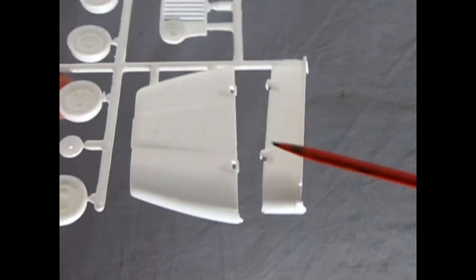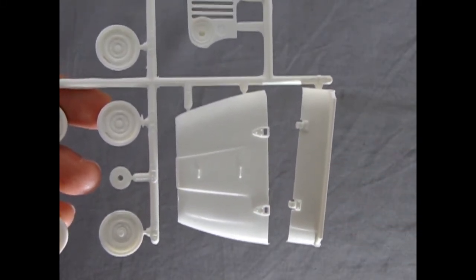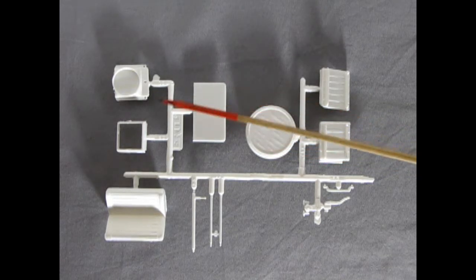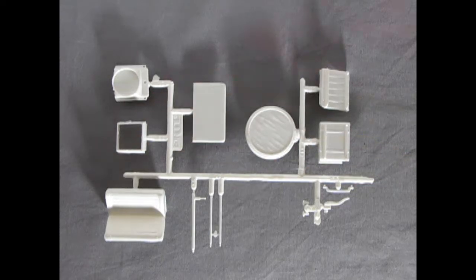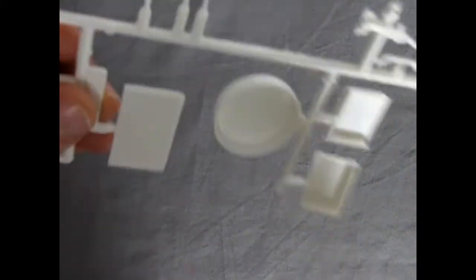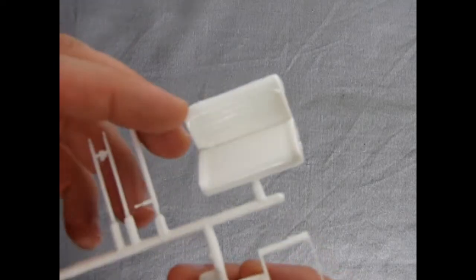One thing to note is that these are hook hinges that go into the holes in the hood, so you have a fully hinged, operational hood. On the next parts tree there's a mixture of engine, interior, and exterior components — seat runners, three-piece bucket seats, an optional spare tire cover, steering column, and a nice two-piece radiator with actual radiator mesh detail. Some mold marks are covered by the shroud, and the mold marks inside the seats are nicely hidden so you don't really need to scrape them out. Nice detail on the rear bench as well.